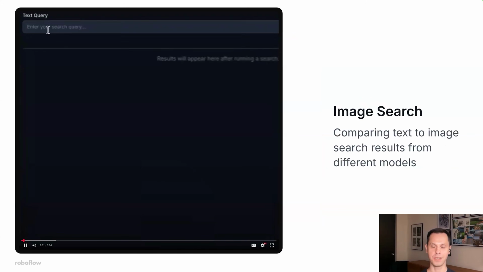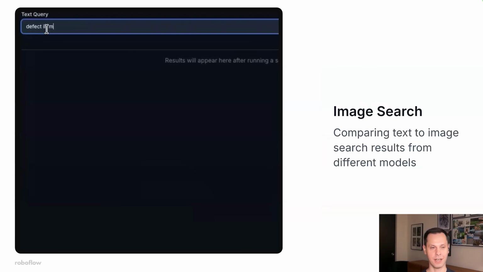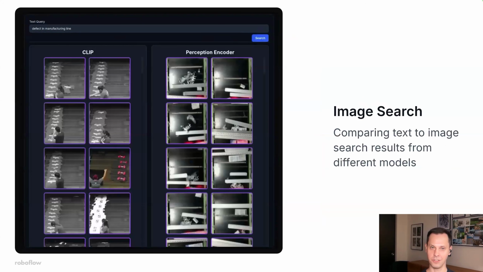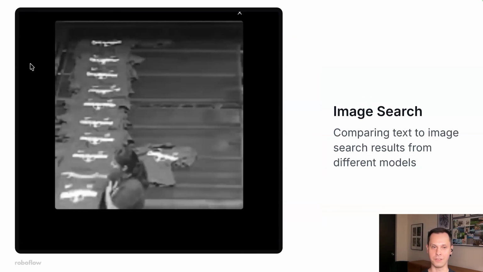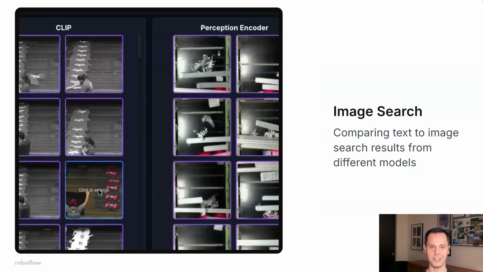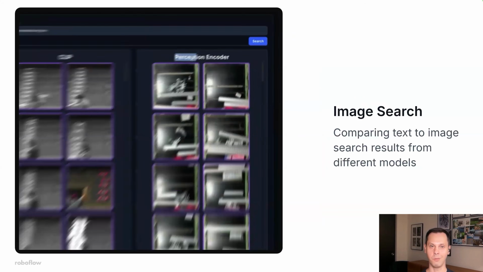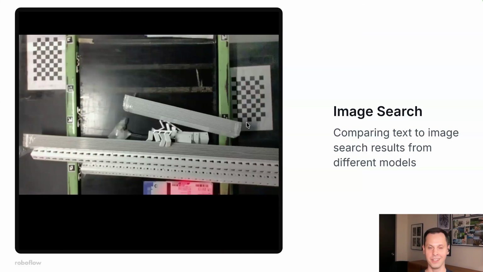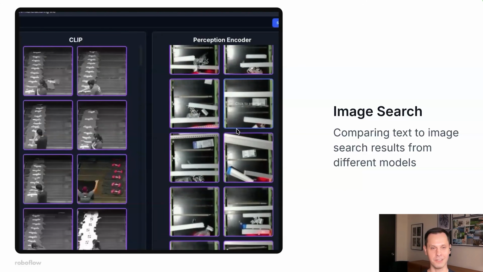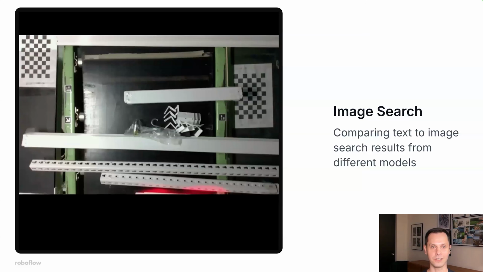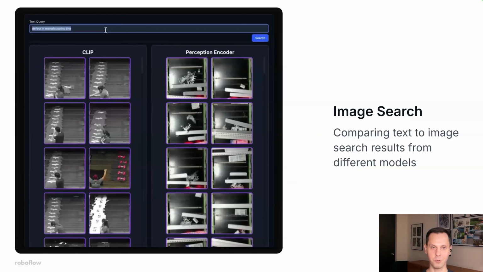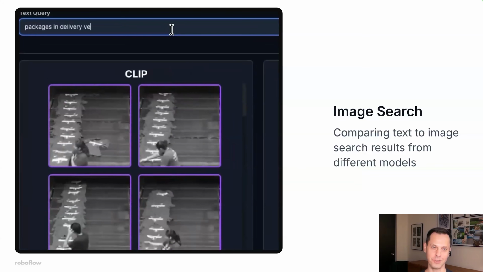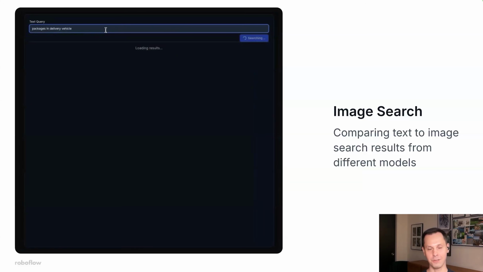Cool. I wanted to bring us back to this topic and comparison of image search capabilities in different models. Here we have a video playing of some tests that I did on a tool that Peter and Daniel built to help compare image search results from Perception Encoder versus Clip. And at this time we're going to switch over to Daniel's screen, and he is going to go through some of these queries with us, and we're going to take a look at how the results vary. So Daniel, if you want to go ahead and take over the screen sharing, I will stop sharing my screen.